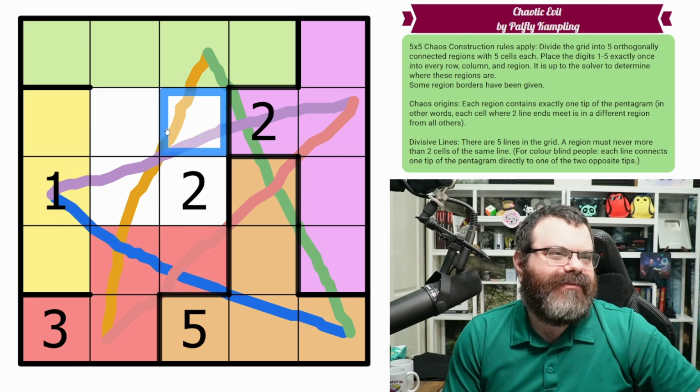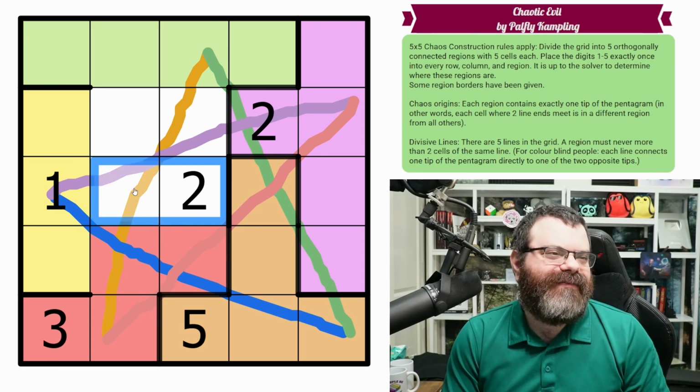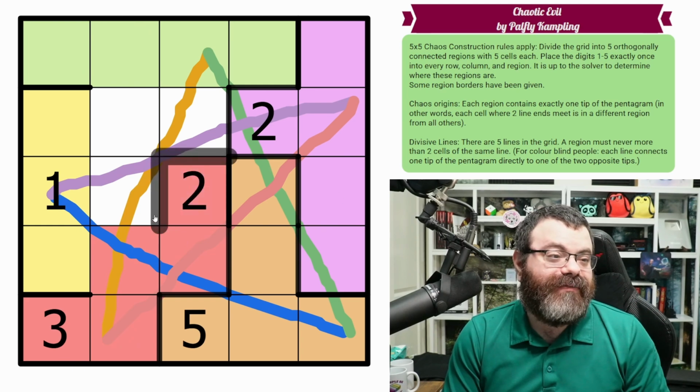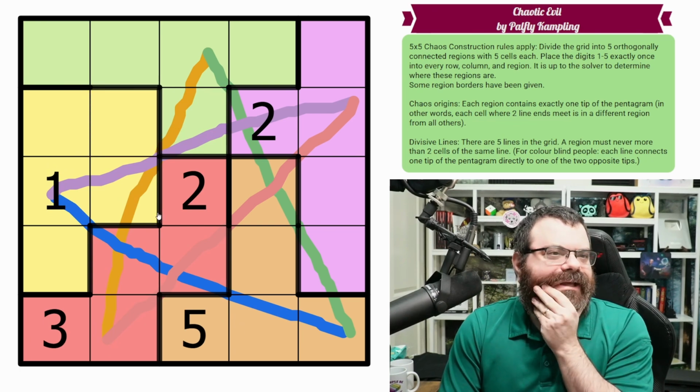Now this cell, well, one of these two is green. I wonder if I have to do digits. There might be a way to finish this. Can this be yellow? No, if this was yellow, then yellow would have to finish here, and that isolates red. So this is red, because green can't reach either. That actually finishes red. Okay, now this can't be green. Green doesn't reach. And now we have two purples and yellow, so this cannot be yellow. I mean, there's other reasons, but I guess I'll use that reason. And then we get that. Okay. So we have our regions.